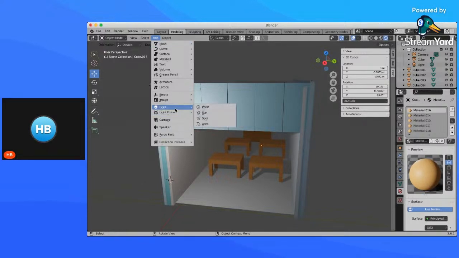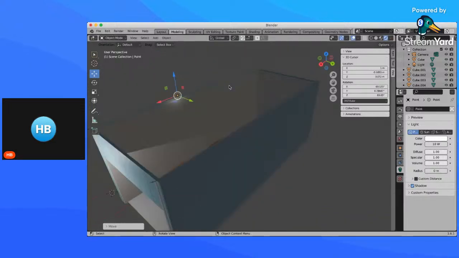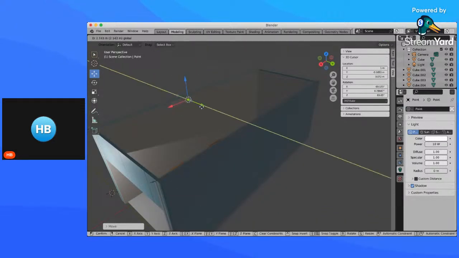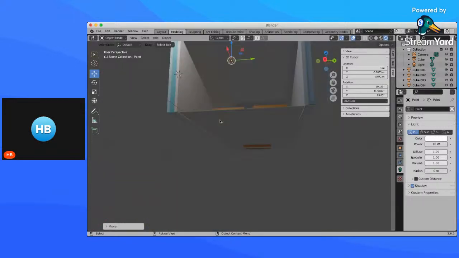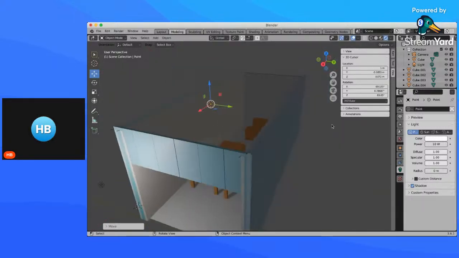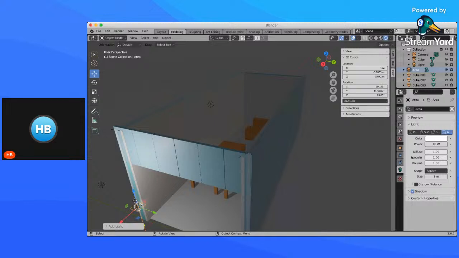Let's see, light. So what happens if I put a light up here? Is that gonna do anything? It's not doing much. Okay, let me try to add an area light.